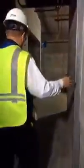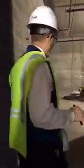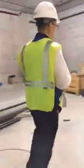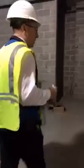So again, we have this doorway in which we can close it off and have our visitors on one side and our team on the other, or have the junior high on this side and high school on the other side. So there'll be separation between those two locker room areas. And again, in between is the coach's office area. So they just repeat one another. So we're going to make our way out of the boys and girls locker room.